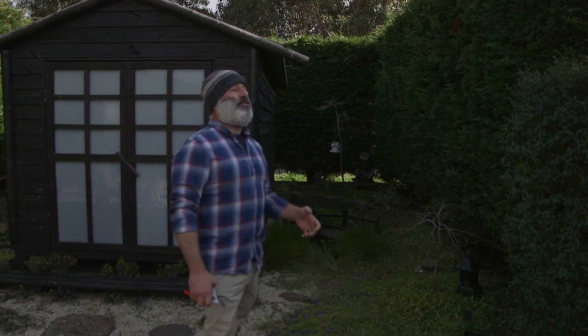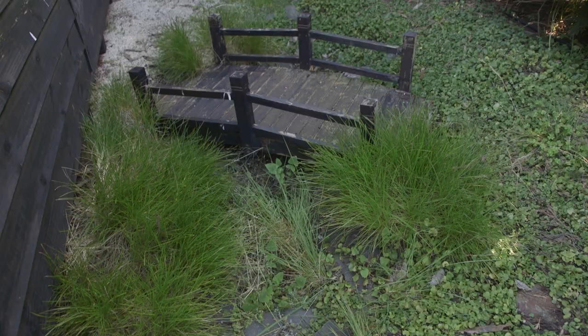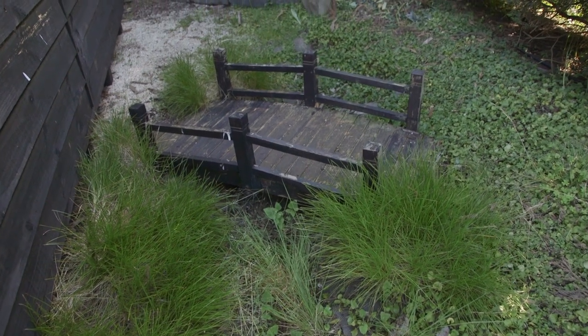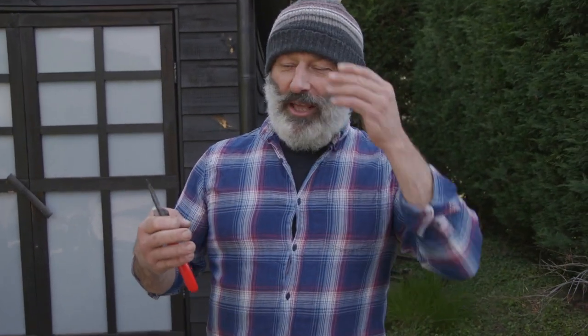And a garden is always a work in progress. It will never, ever be a complete garden, folks. And it's not a paint job where you do the painting, you put it up on the wall and just look at it for the rest of your life. This garden is always evolving. Every season it changes. You know, come summertime, the weeds disappear pretty much on their own.